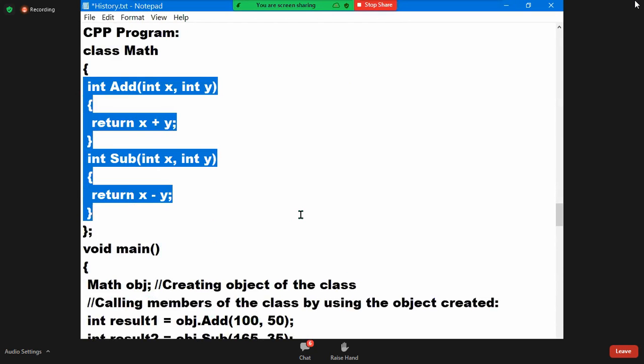But what is the point now? What is a class? A class is a user-defined type. What is int? Int is a predefined type. What is math? Math is a user-defined type, but both are types only. One more difference I said, you remember? Int is scalar. Math is complex. Int is a scalar type and math is a complex type. That is the difference we have.